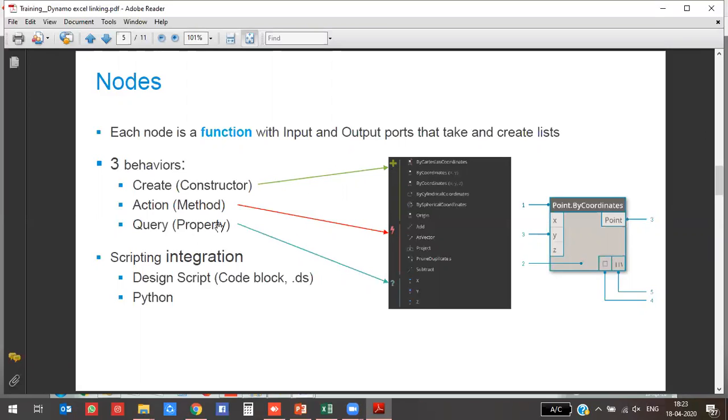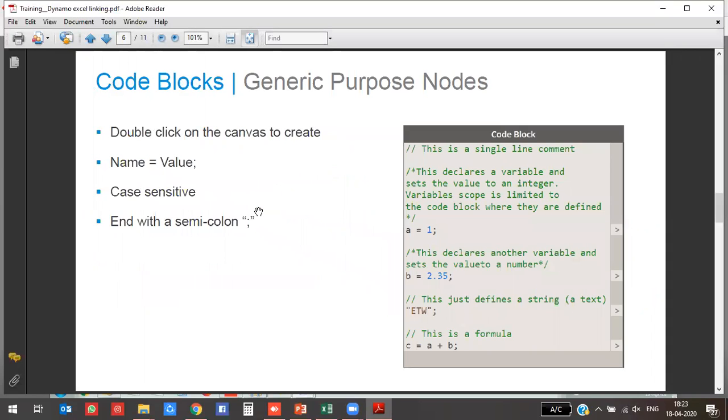Apart from nodes, we can use code blocks and Python scripting to execute certain programs or certain visual programs in Revit Dynamo. So let us go into the code blocks.